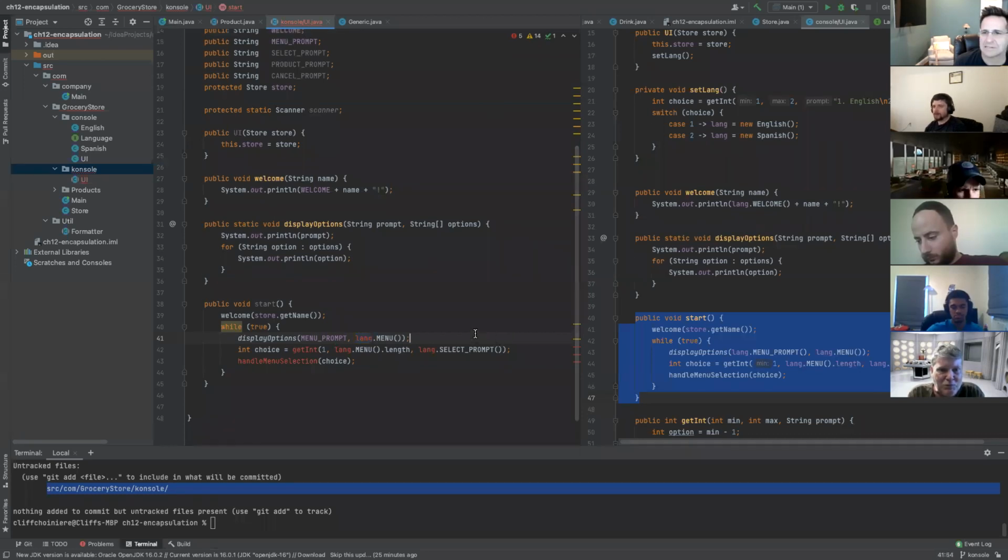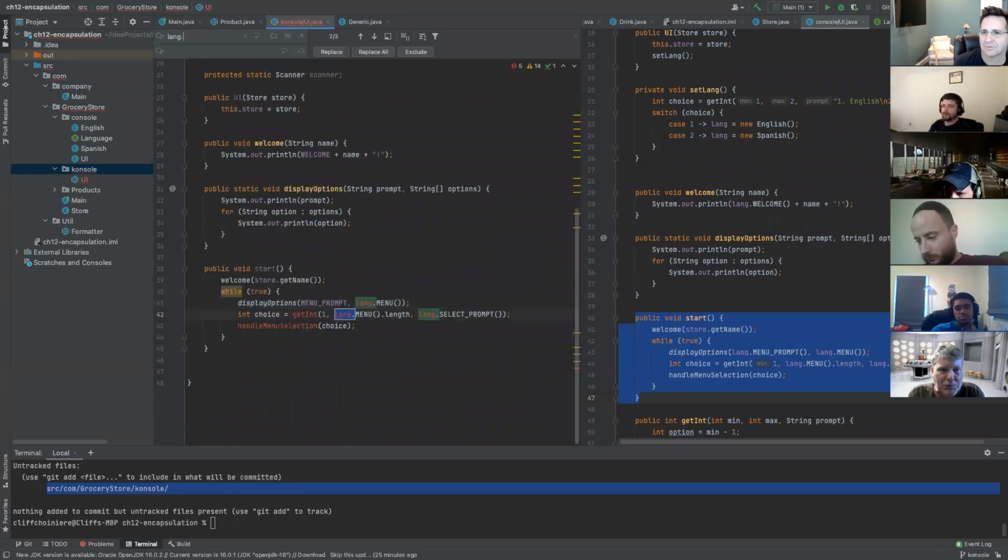That's not R. That one. There it is. All right, cool. So I'm going to do lang dot. I'm going to replace it with nothing. We're going to leave that blank, and you're going to see it actually will remove those all. So replace all. We're also going to find this.